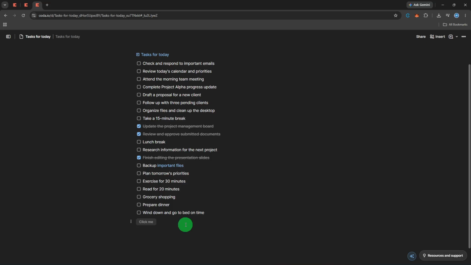You've now nailed the process of renaming buttons in Coda, making your documents clearer and more efficient for everyone. This small change can have a big impact on how your team interacts with your doc. If you found this guide helpful, consider saving this video or revisiting these steps whenever you need a refresher.